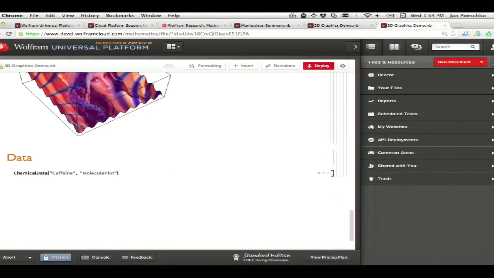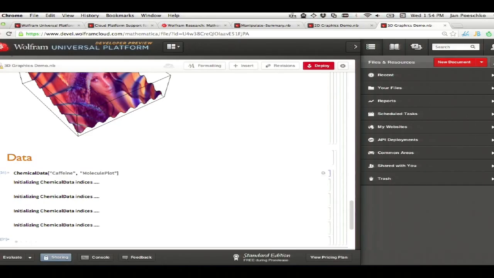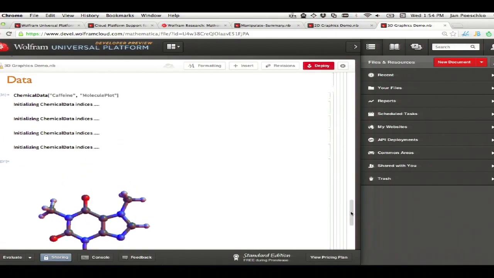So it's got to load some chemical data stuff first. And we're on Devel, so this is a little slower than it would be on the other things. Let me just rerun it to get rid of that stuff.